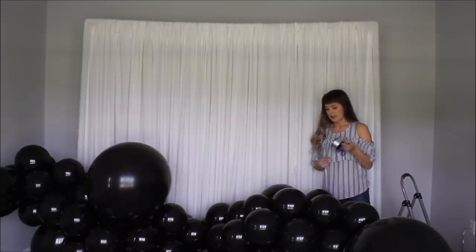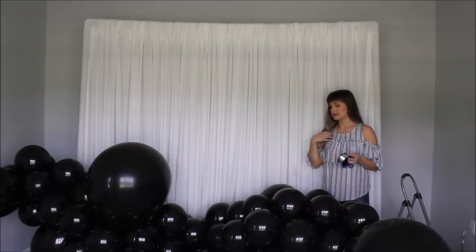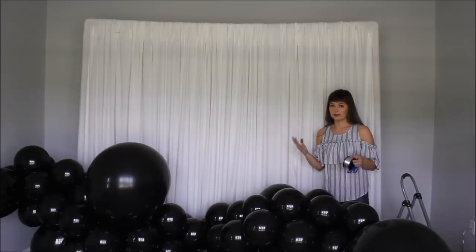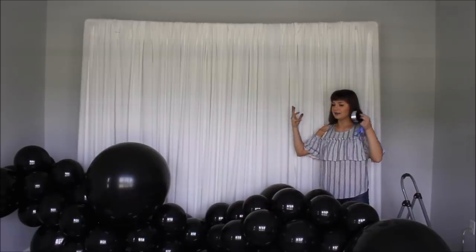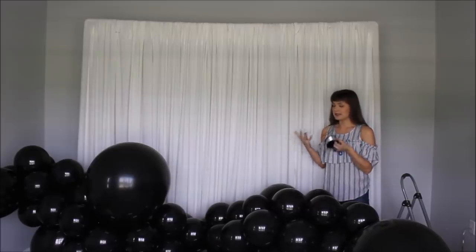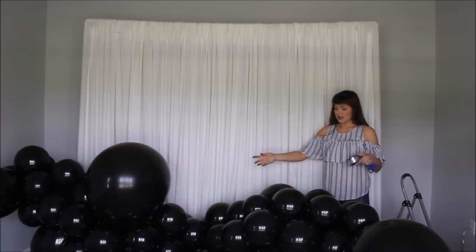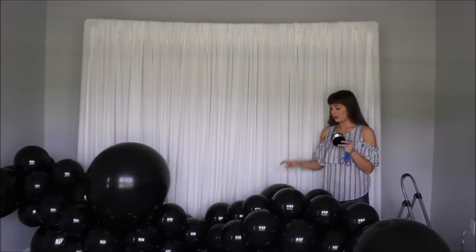To hang my balloon garland, I am using 10-pound fishing line. It will hold my balloon garland. In my previous video, you saw me struggling a little bit because with my balloon garland, I was using a lot of artificial flowers, and artificial flowers, they do weigh, and they took my garland down by ripping my 10-pound fishing line. Not ripping, but it was untying. So today I'm not using any artificial flowers. I am using my 10-pound fishing line. It will hold my balloon garland.